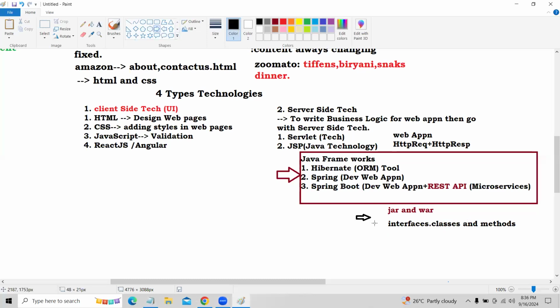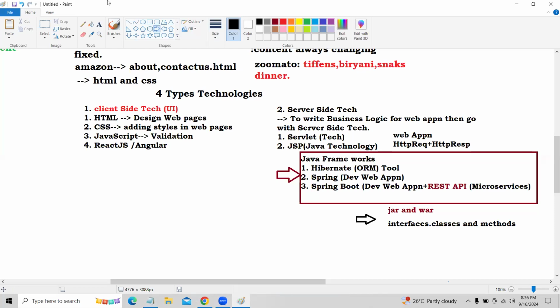So that business logic is with less code, my friends. But business logic is not common for all applications. Suppose you go to Facebook, the business logic there is different. In Gmail the business logic is different, and on the Amazon website the business logic is different.